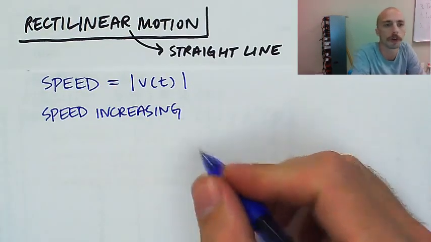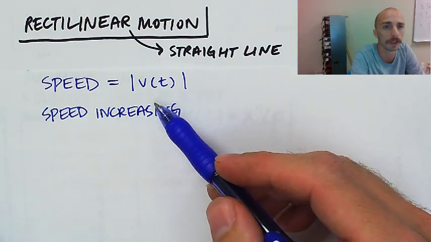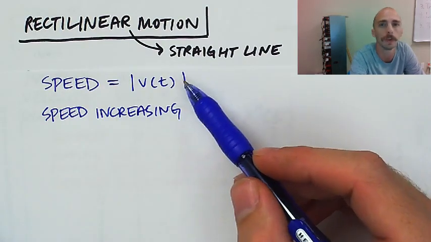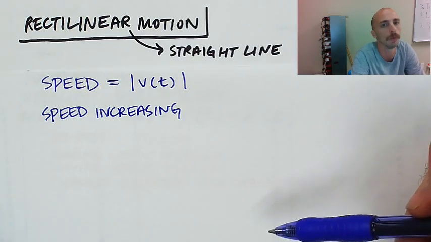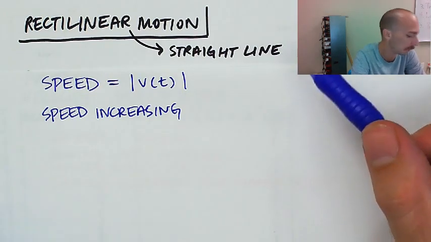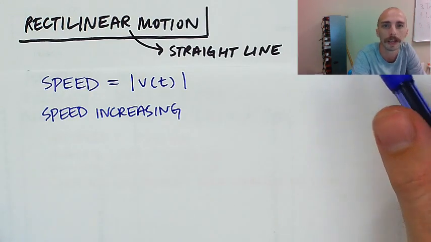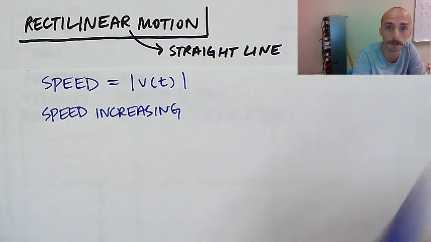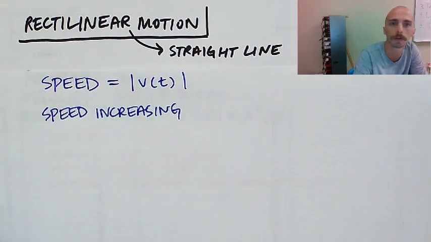And it's kind of a shame that we don't get to talk more about the absolute value of functions, or the nature of what this does to derivatives, because it would be really interesting. There's just so much that we have to tell you about in AP Calculus that we can't really get into this. I would love to talk about when the absolute value of f of x is increasing versus not, and derivatives. But there's just no time. So we do talk about it with speed, though, and speed is an absolute value function at its core.